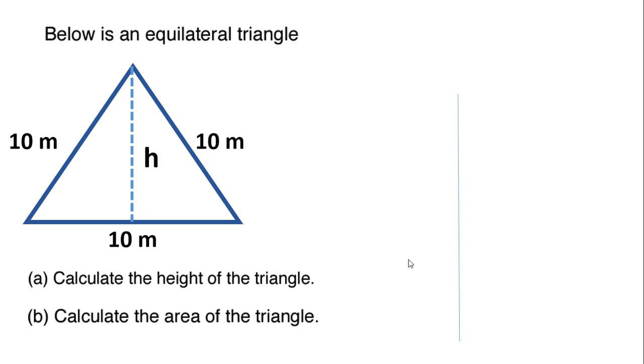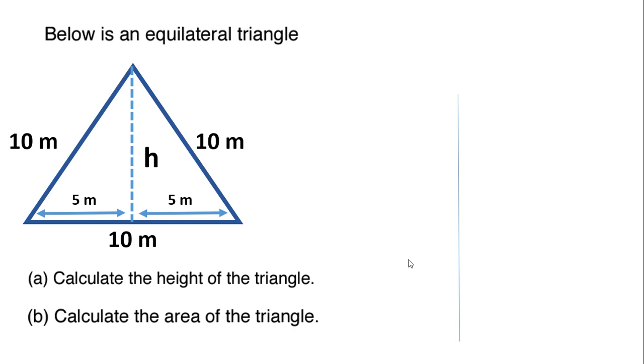Now, as you can notice, this triangle is being split into two right angled triangles. And since it's being split right in the middle, this length right here and this length right here have to be the same. It's half of the bigger length. The total length is 10 meters, and if I split it into two, that means this part is 5 meters and the other part is also 5 meters.